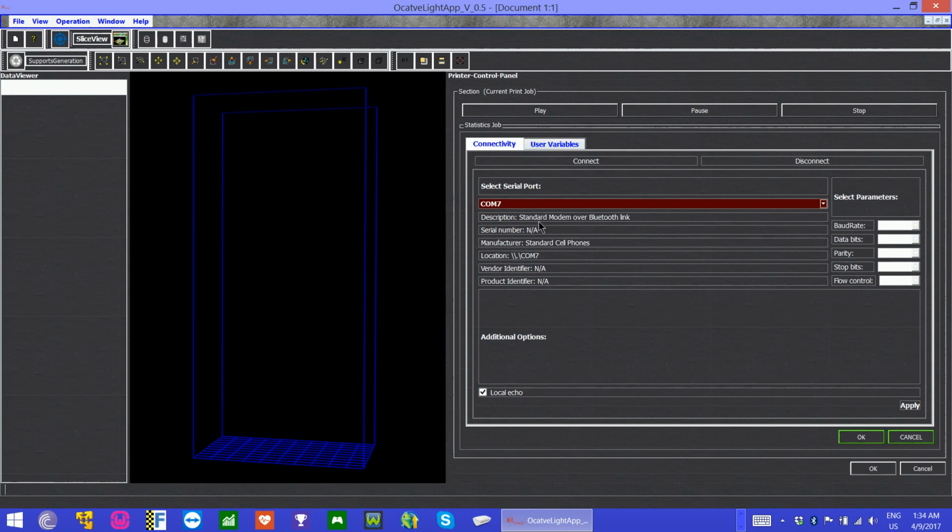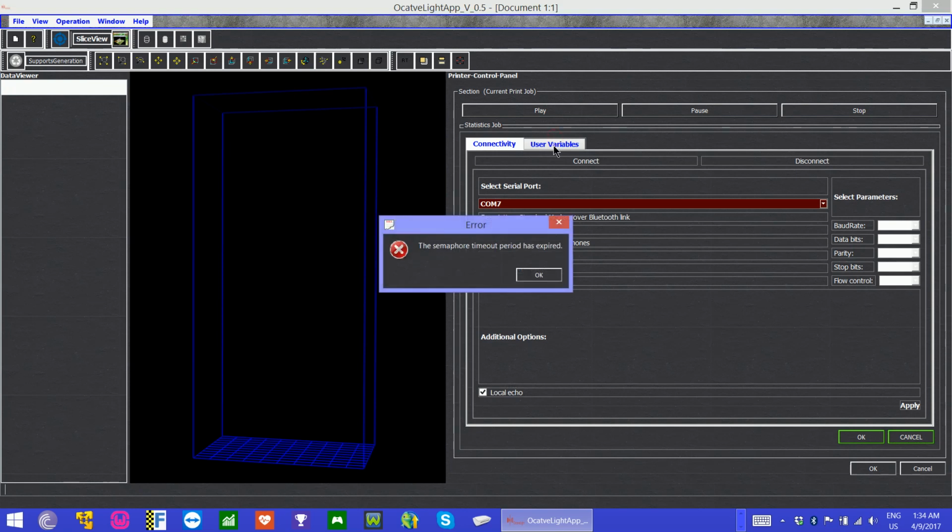So if we have a printer, it will come here. Once we connect by USB port, it will come here as COM7. We select it, and baud rate, data bits, parity, stop bits, flow control parameters we have to select, and then click on connect. It will connect the printer.